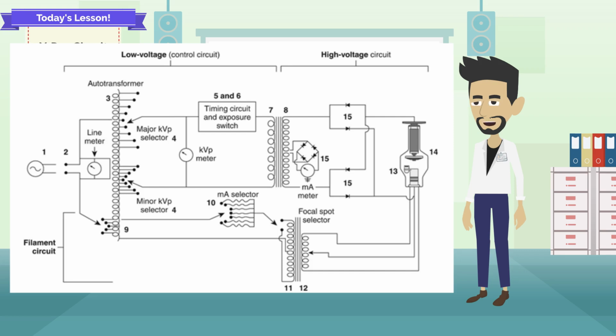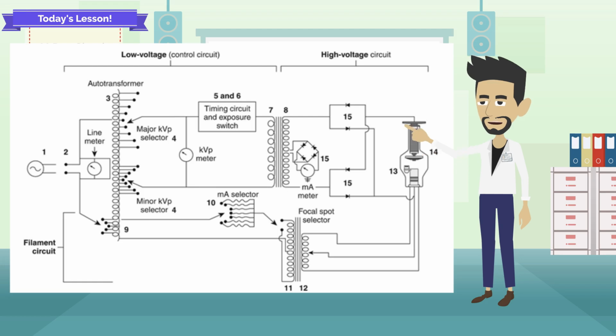Although the power supply may be rated at 220 V, the actual voltage can vary as much as plus or minus 5%, depending on the demand for power in the building or the neighborhood. Small variations in the incoming line voltage may cause large variations in the kVp to the X-ray tube. For this reason, the incoming voltage is monitored and stabilized by a voltage compensator.